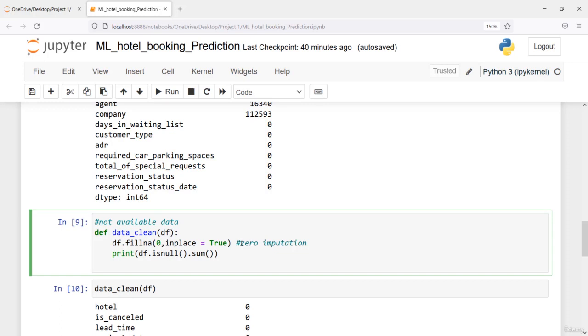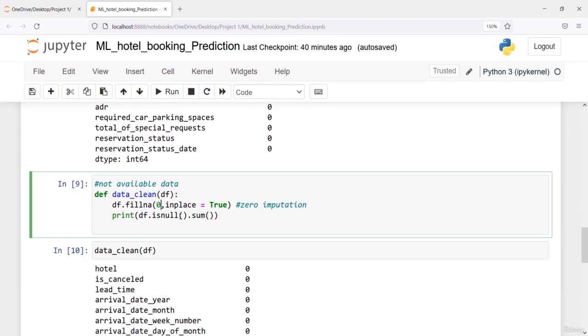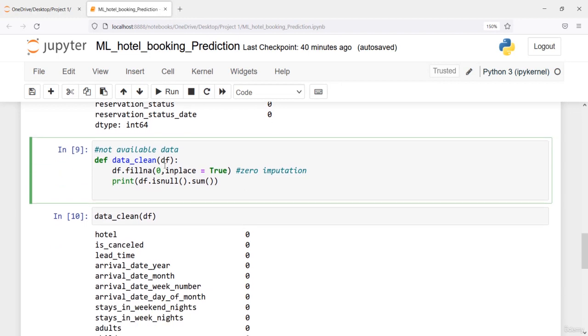In the previous video, we did something called a zero imputation, where we fill the NA values with 0. So this is the basic step of data cleaning. If you want to replace the NA values with mean or median, you can do it yourself by selecting any particular column, and if it is meaningful to replace the NA values with mean and median, just do it. Here in our example, I thought replacing the NA values with mean and median doesn't seem meaningful, thus we impute it with 0 values.